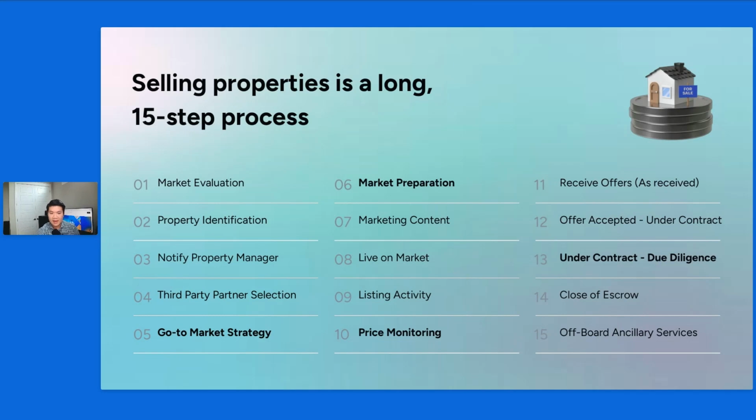That's usually a pretty fast process. We have our network of brokers that have feet on the ground, and we want to make sure that we choose a brokerage partner that does have that local presence, because we hold open houses and we have a very physical presence when we're selling the home, which is kind of the opposite when we're purchasing homes. We do have brokerage with feet on the ground and eyes on the asset, and we do get inspections, but there doesn't have to be as close of a physical connection when you're acquiring a home versus selling it, because a lot of times you are selling to owner occupants where there will be some soft selling techniques and a lot more engagement with that buyer's agent.